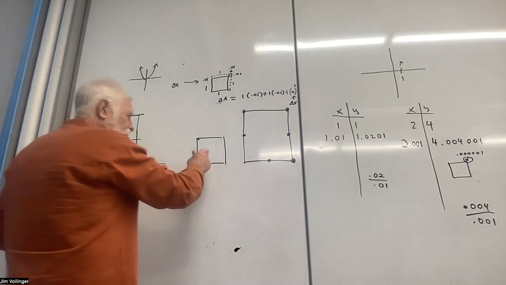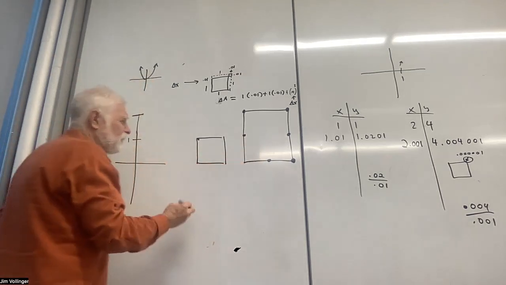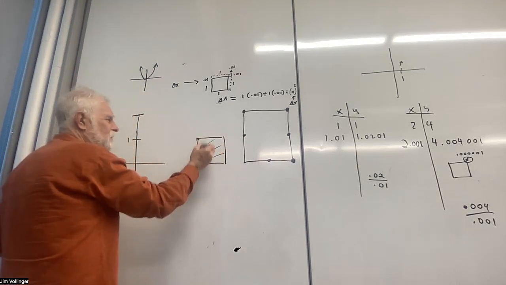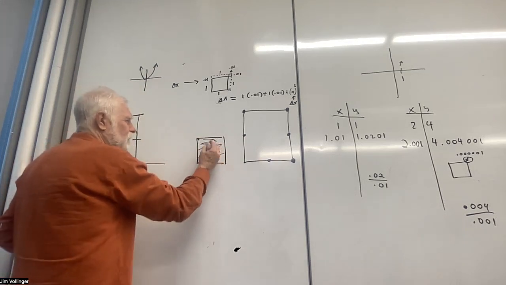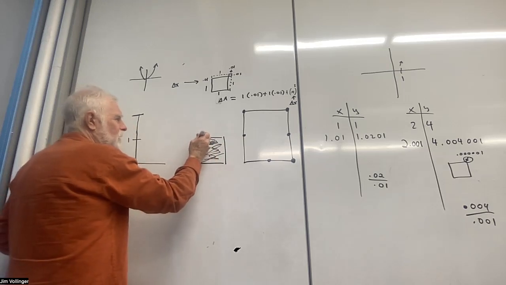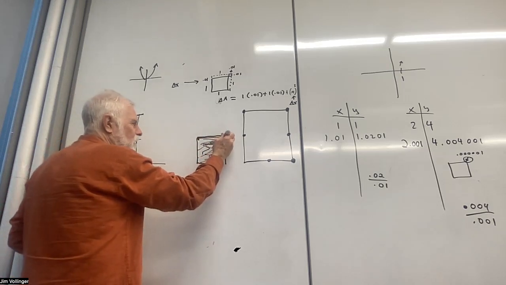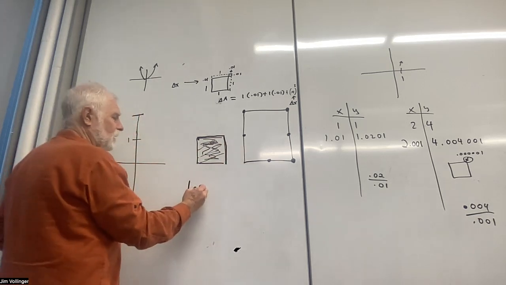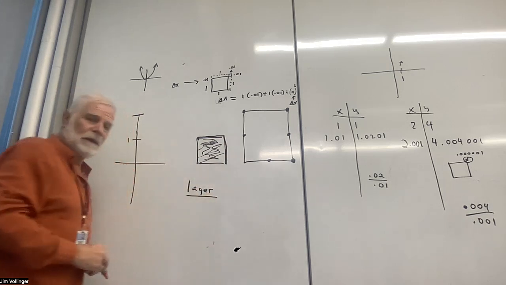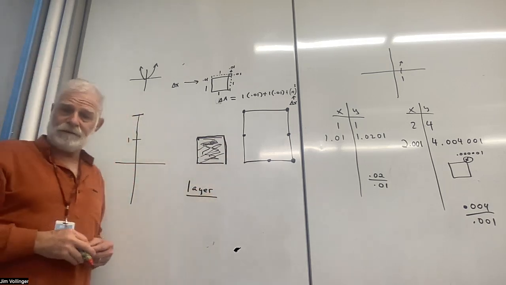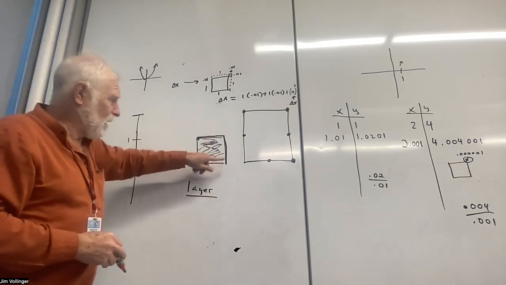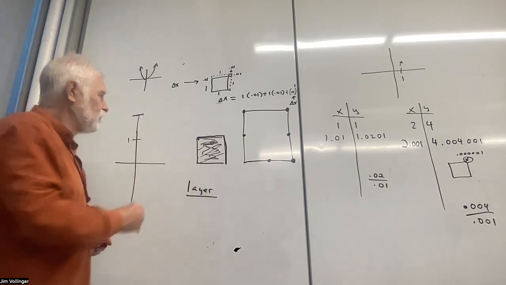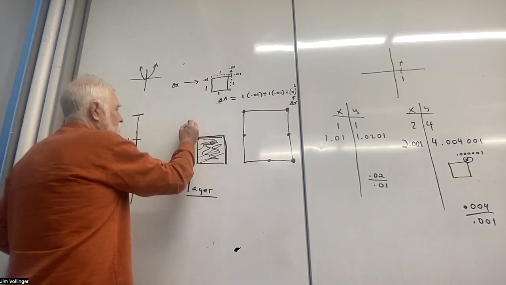Well, we are going from a 1 to a 4. If I want to add area to this, I can use the marker. Let's say it was all colored in. I could use the marker and go across the board and down, and I have just added a layer of area. That to me is what a derivative is. The amount of area that I just drew there is a little change in the area.